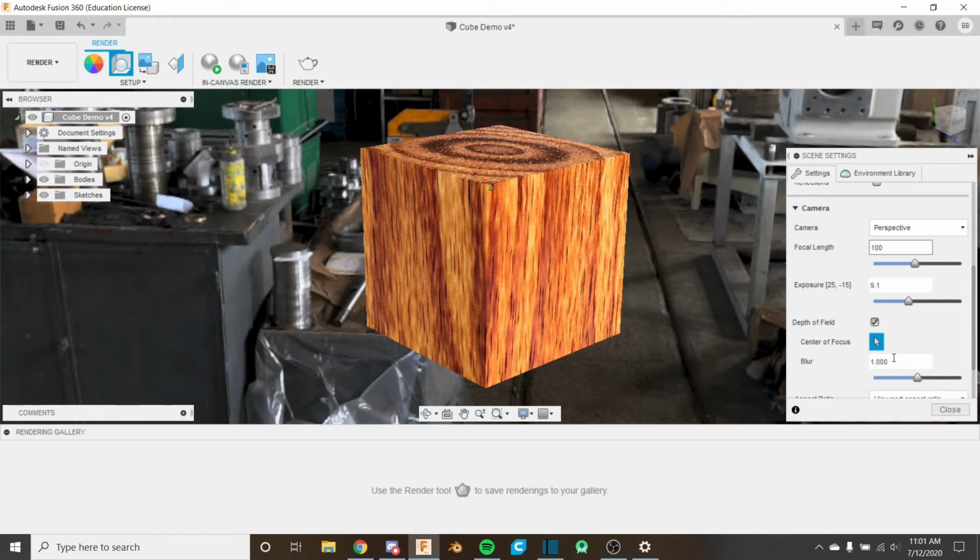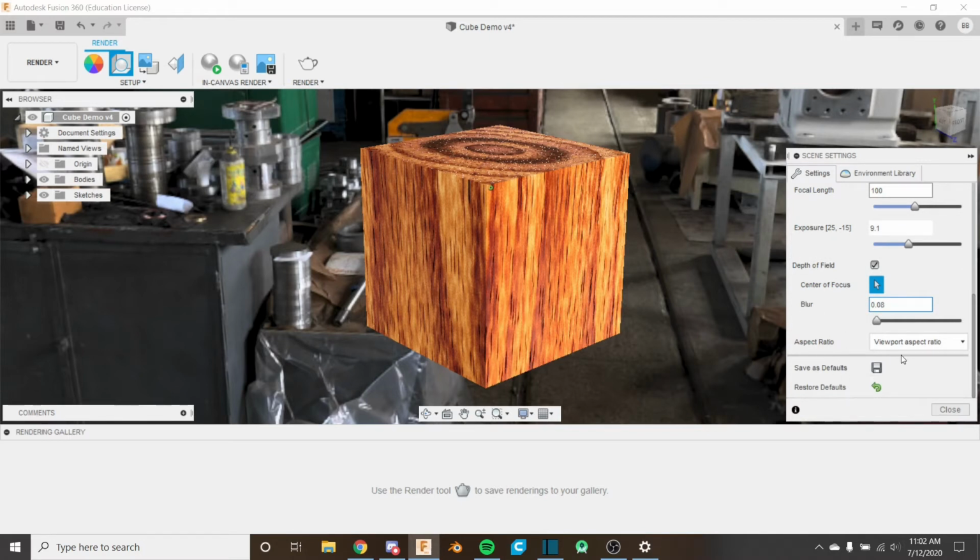Now the blur, it's basically the intensity of the depth of field. So if I turn this down, there's going to be less blur overall, basically. And if I turn this up, there's going to be more blur overall. I think that the starting value of 1 or whatever it is is way too high. On robots, I use anywhere between 0.1 and 0.25. For this cube, since it's smaller, I'm going to go ahead with 0.08. That should be fine.